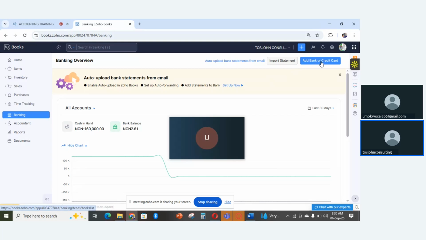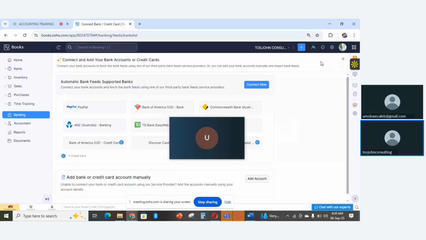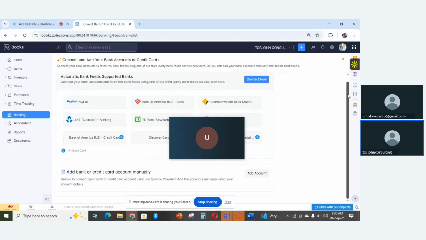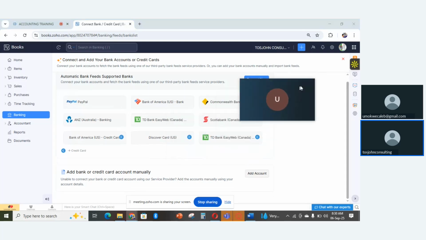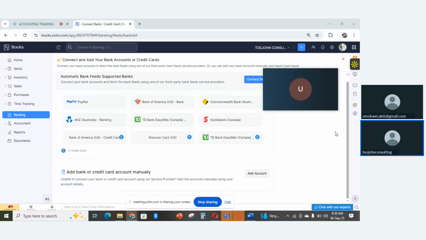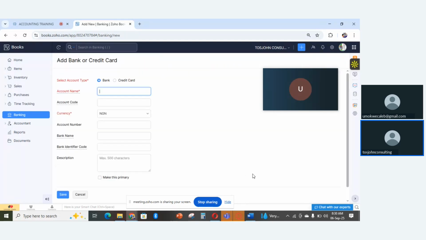Whatever banking you are setting up in the software must be the one that the business has actually registered with CAC. That's what you are setting up on the accounting software so that you'll be able to post all your payments correctly from your bank account. So I showed you how you can set up that account.